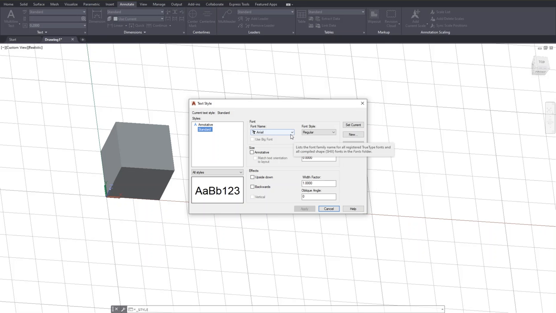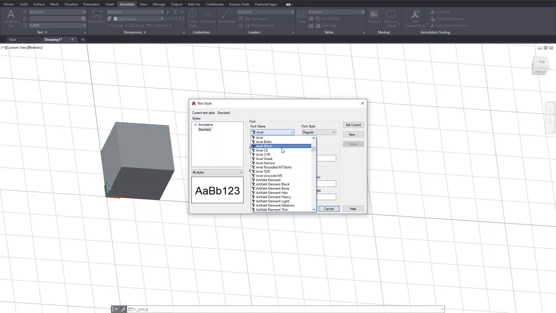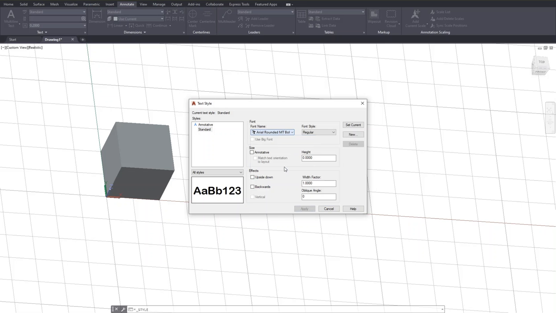Here you can choose a font. I like Arial Rounded Bold; this is a really cool font. And the width factor is 0.8 perhaps, let's do that. Oh, 1 is fine.